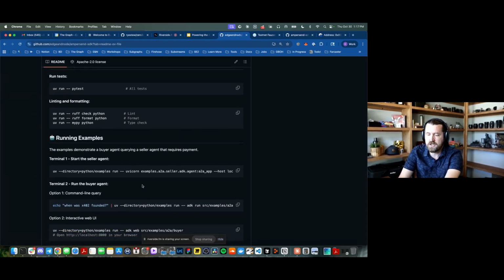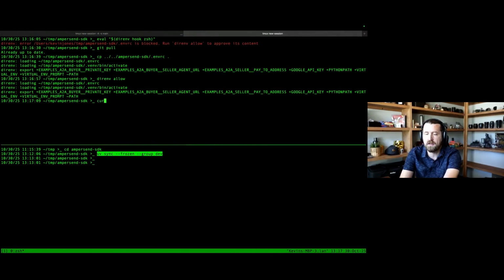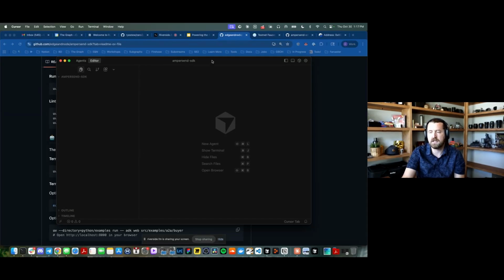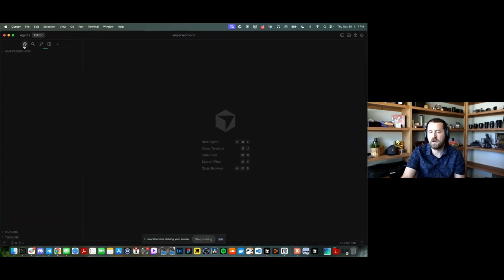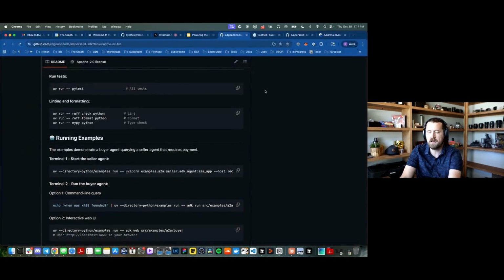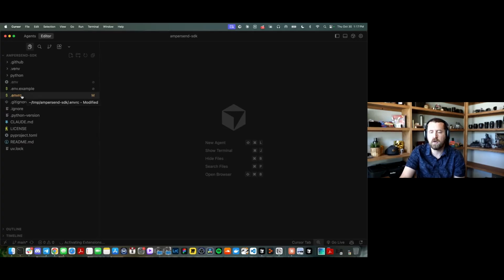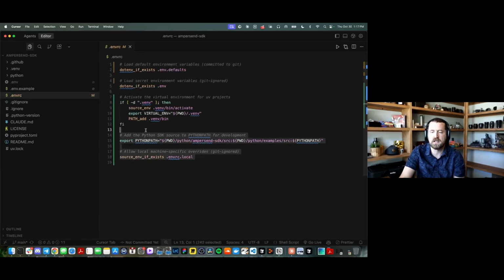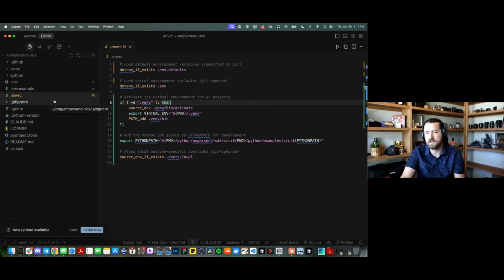Before we actually start the agents, let's take a look at the project here, and take a look at the SDK inside of the code a little bit. If you're not familiar, Cursor is a really good IDE for AI tooling. So that's what I just loaded up here. I want to show that envrc file, which is just like this file. We'll get this added to the project so that it's there. It should have been there. This is just so that it knows how to load in your environment variables if you're using the direnv application.